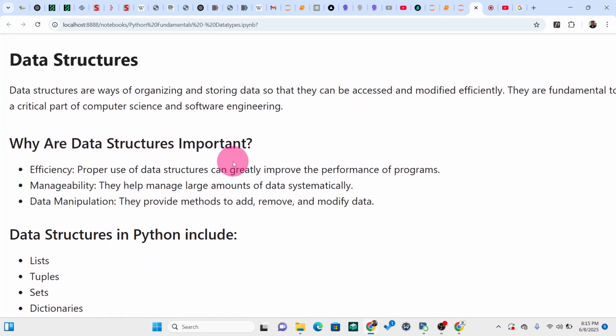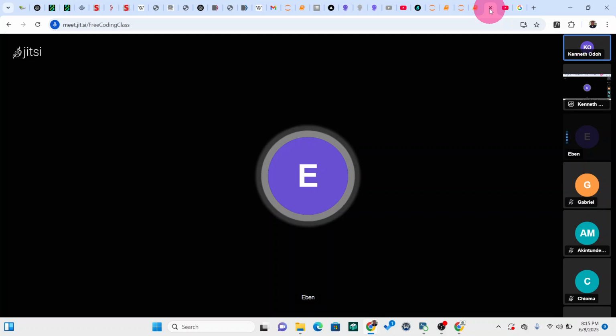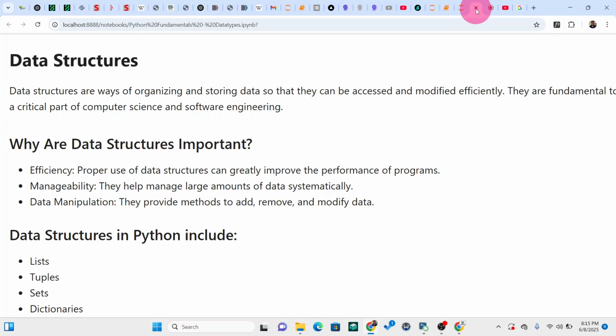Yeah, I have a question. All right. Okay, just for clarity, whenever we talk about associativity, it has to do with operators of the same level of precedence, right? Associativity, right?